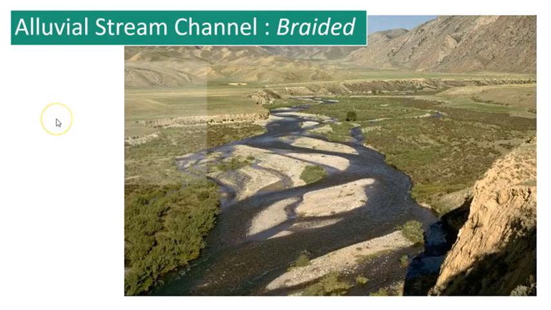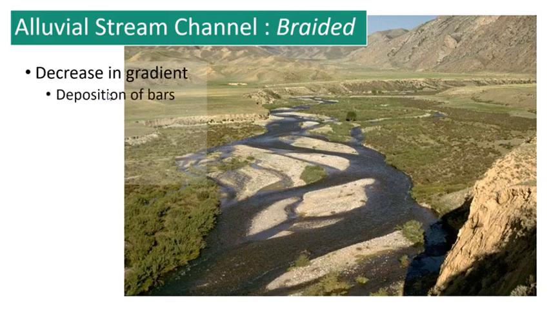When streams are depositing more alluvium than eroding bedrock, they are referred to as alluvial stream channels because the stream bed is covered in alluvium. Braided streams typically form where the discharge or flow of a stream is too low to transport its load of sediment. This can happen near the toe of a glacier, where the stream is overloaded with sediment, or near the base of a mountain, where the gradient of the stream abruptly decreases and there is a loss in kinetic energy, prompting deposition of piles of sand to gravel-sized alluvium known as bars.